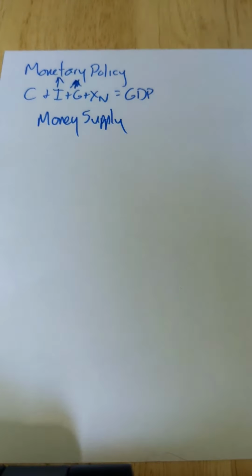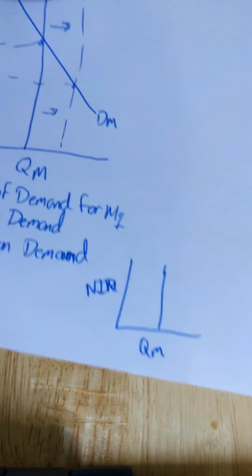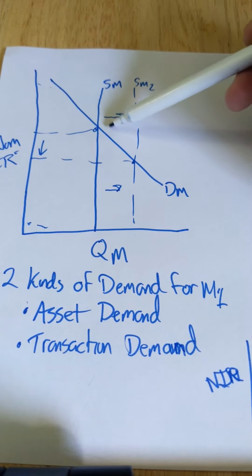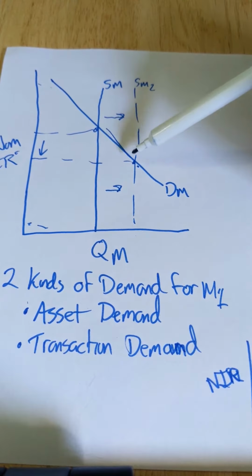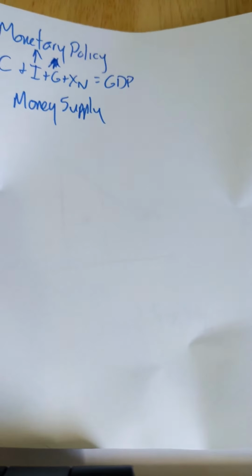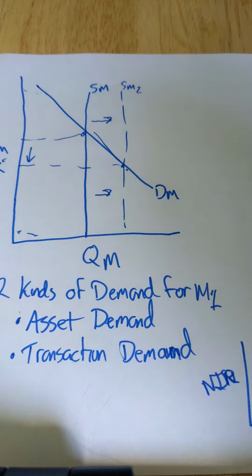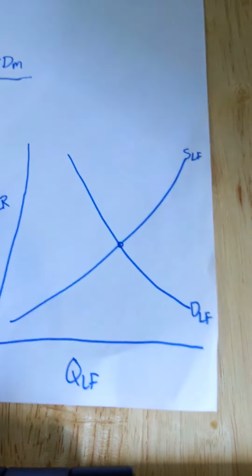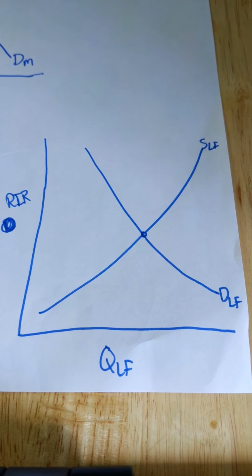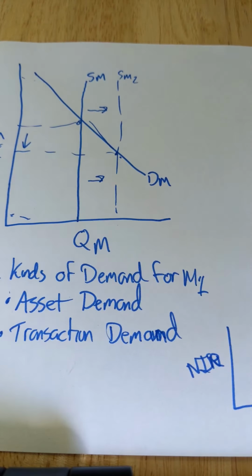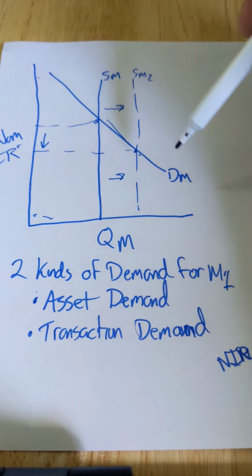They engage in a number of different actions in an effort to, if you remember this, make the supply of money increase and lower interest rates. Lowering interest rates would then cause investment to rise in our equation here, and GDP will rise. Depending on what the College Board asks you to do, they may ask you to do a loanable funds graph. Either way, expansionary monetary policy will put money in banks and shift this out, lowering interest rates. But if they ask you to do a money market graph, then you would shift the supply of money outward because there is more money in circulation, and that gives us a lower nominal interest rate.